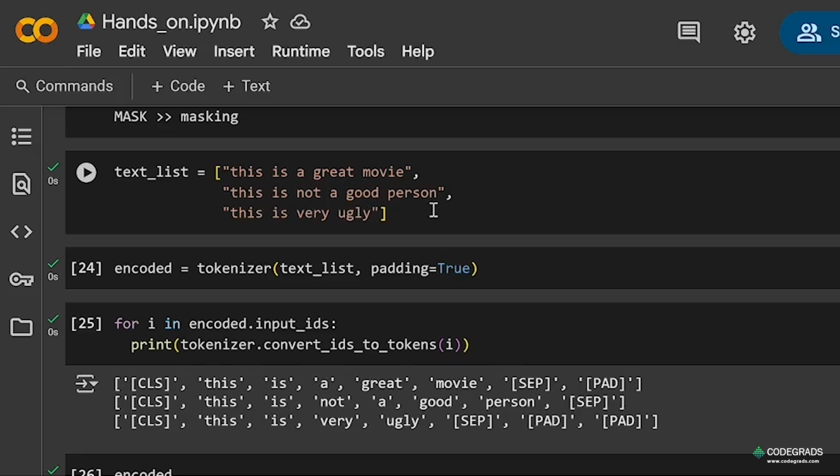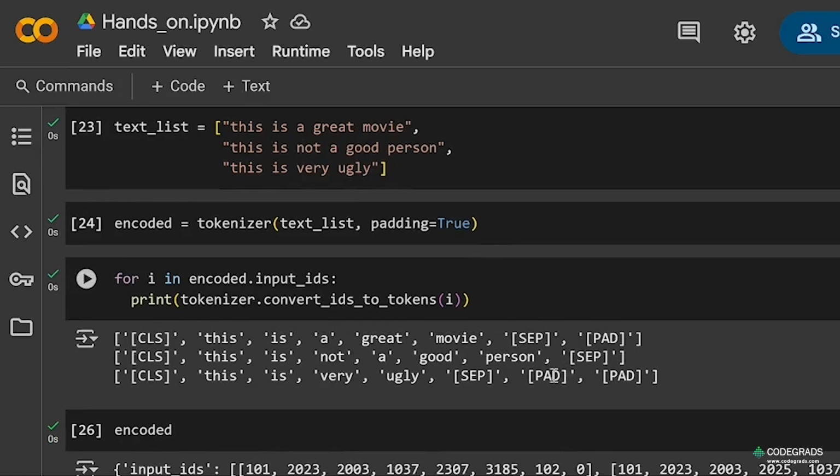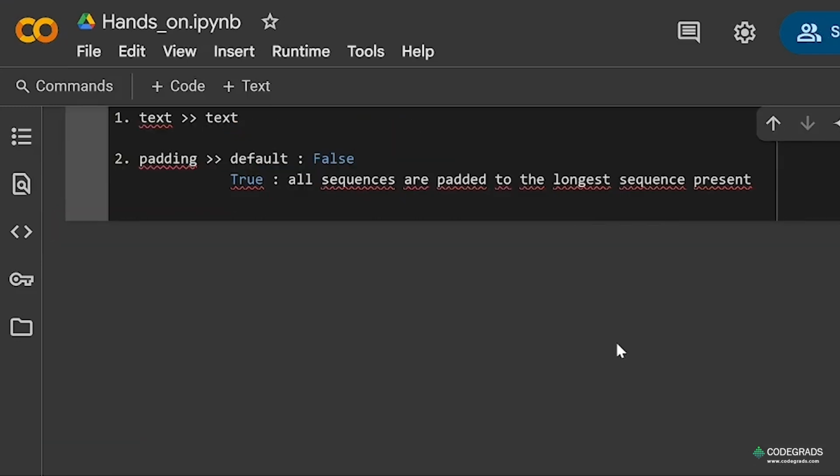So the first and third were padded according to the longest sequence. There are 6 tokens here. Now here only 5 tokens are there, so one padding token is added. Here only 4 are available, so 2 padding tokens are added to complete the 6. So all sequences are padded to the longest sequence.